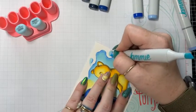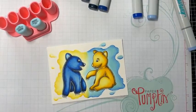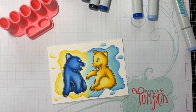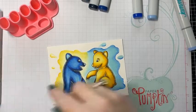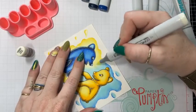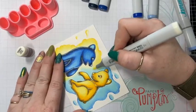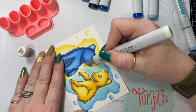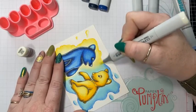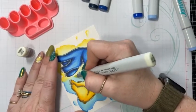All right. And so now I'm going to marry these colors together a little bit, where I colored over with the blue. I'm going to color back over with the yellow. And like I said, this might make a little bit of green. I'm okay with a little bit of green. I just don't want it to be like, whoa, green.